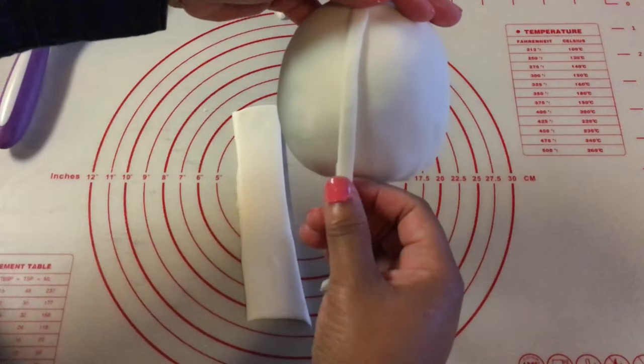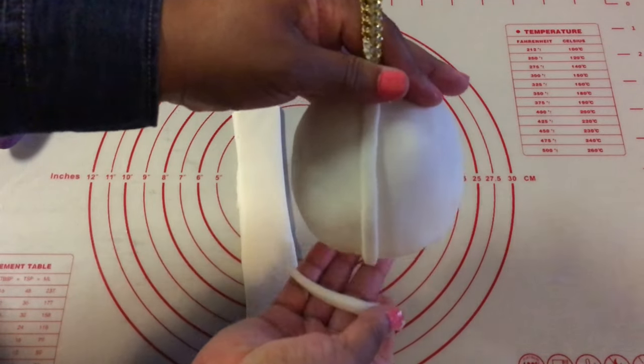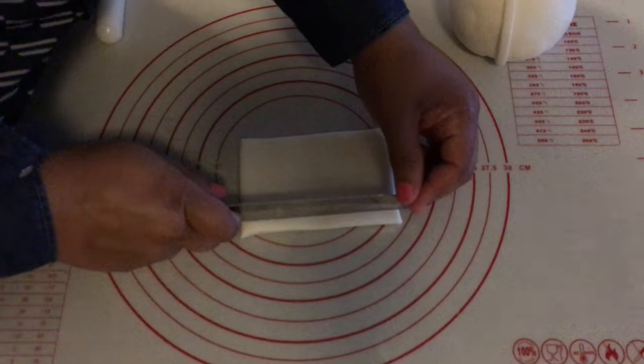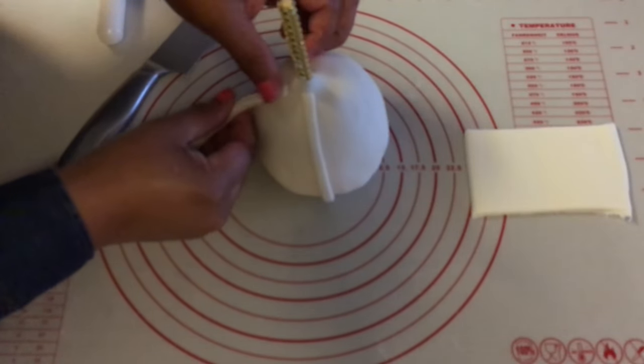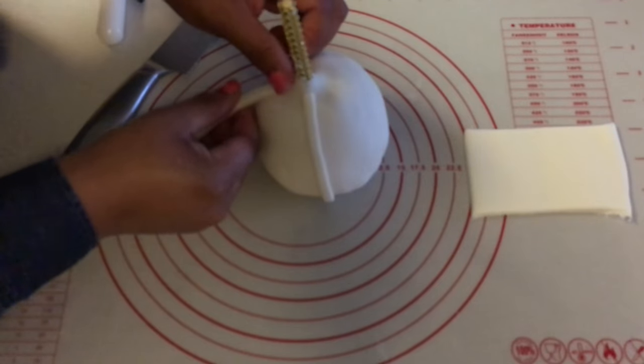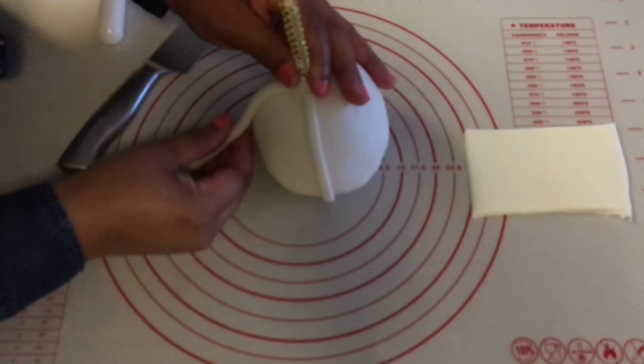So I'm going to just cut my strips and attach the strips on the apple. You know how a hat has a strip in the front, the back, and the two sides. Well, that's what I'm doing right now. If you need to dab some water on the back of your strips, go ahead. But right now my fondant is so sticky, it will just stick onto itself.